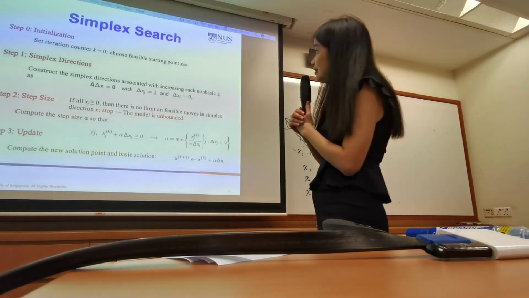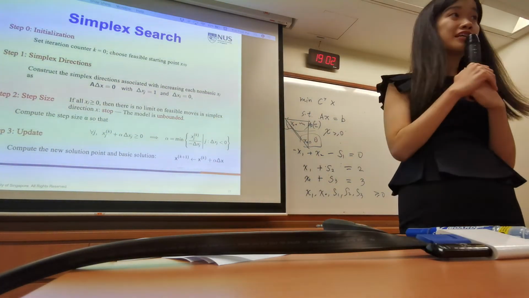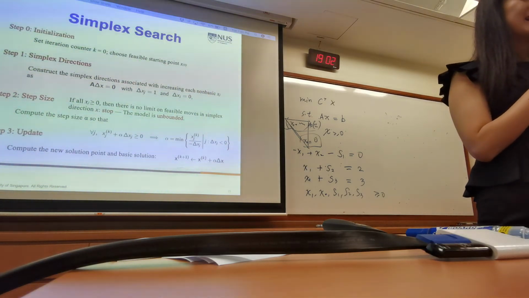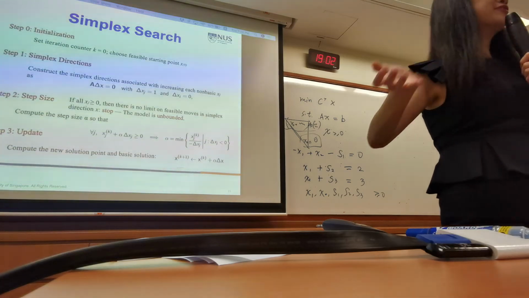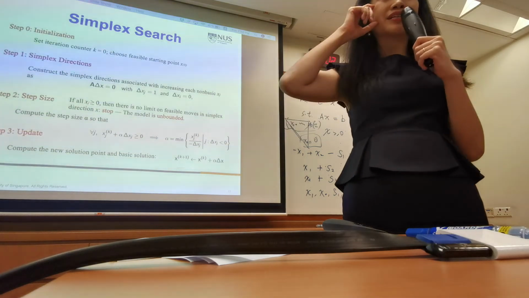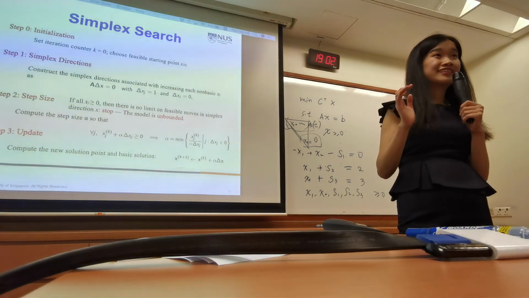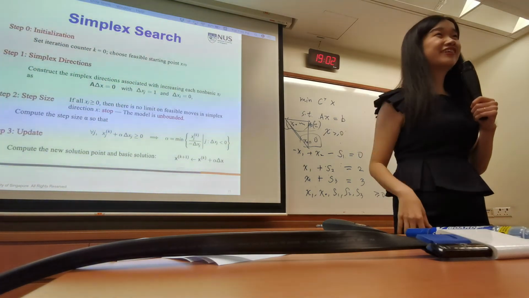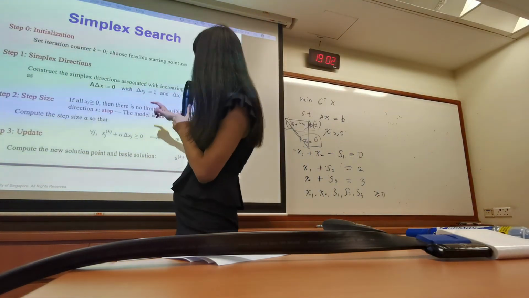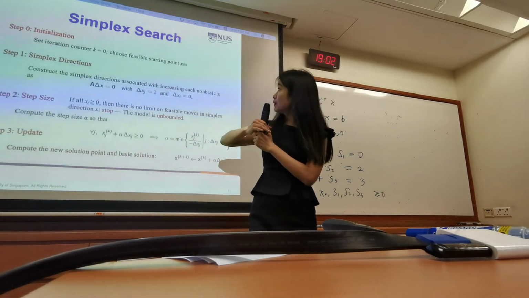It's again like we initialize the problem at the initial iteration, choose a feasible starting point. So you should always choose a feasible starting point, because at the beginning you are able to tell if your x0 is feasible or not. Don't waste your energy to start from a very far away point. When you give the x0, some algorithm asks you to input x0, try to guess a reasonable one that is closer to your optimal point. If you are lucky to guess the right optimal point, then just within no time to give the solution. But try to choose one feasible starting point, and then the simplex direction will be true.